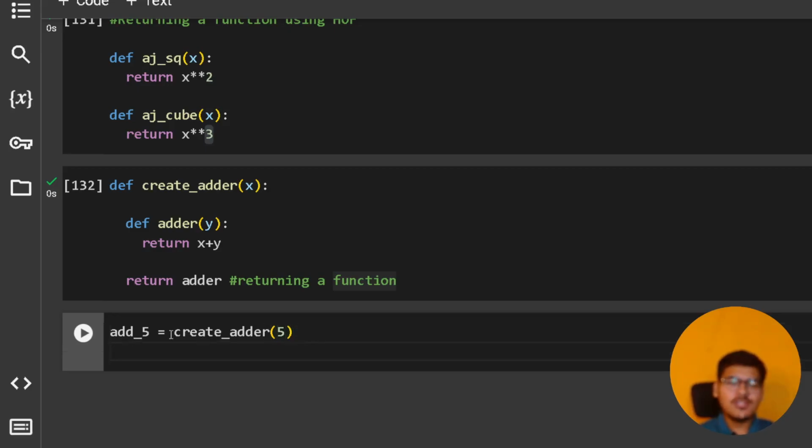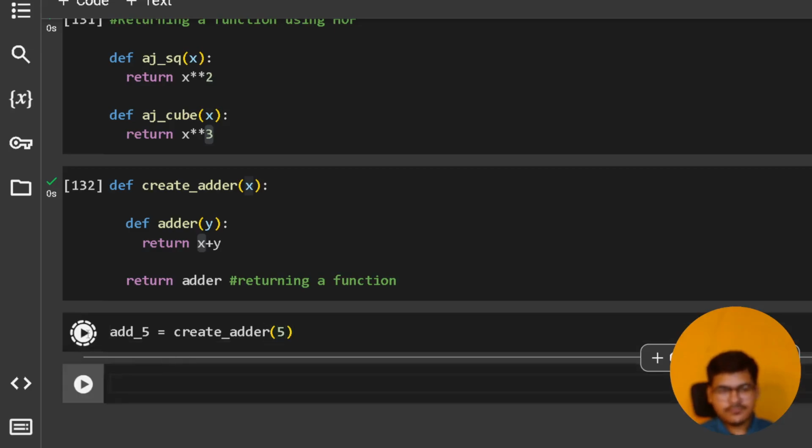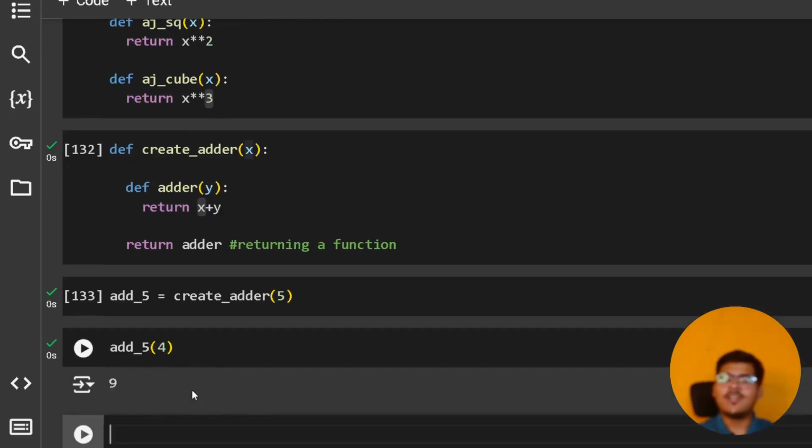So this add_5 is a function which is returned here, which will always take this x as 5, which will fix this x always as 5. If you run this, add_5 is storing this variant of create_adder. So now when you call add_5 with only one value y, let's say 4, it will give you 4 plus 5, 9.